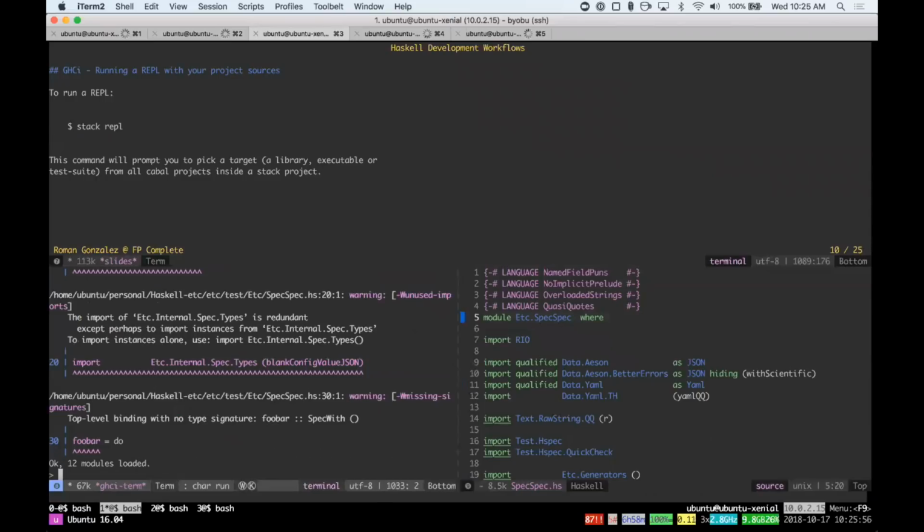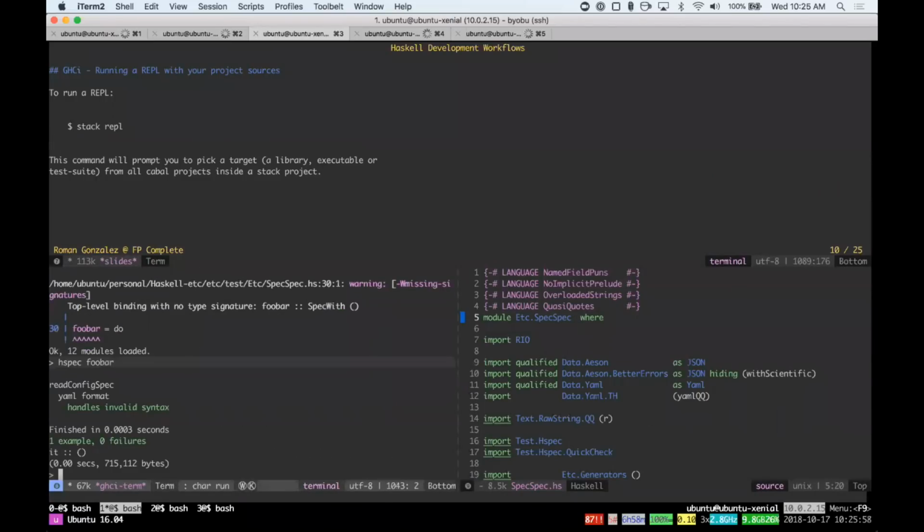Reload, okay, and if I go spec foobar, I'm just testing that particular test, right? So I have ways to actually just test the stuff that I need on the REPL. Okay.